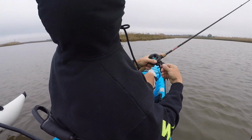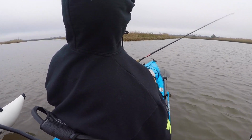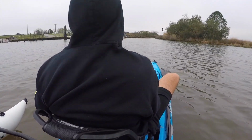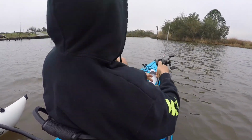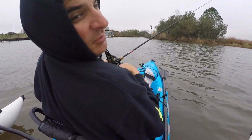Light jig head. I don't have the patience for this this morning. I'm hitting all the good spots. If I don't get a hit soon, I'm about to pull out of here. At least need to get a bump. All right, I'm gonna bump this spot on bottom for a minute. If I don't do no good right here, I'm out of here, guys. This water is off color from the rain we've had recently. Not feeling it. I wanna find fish today.